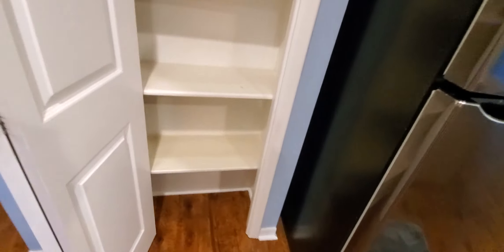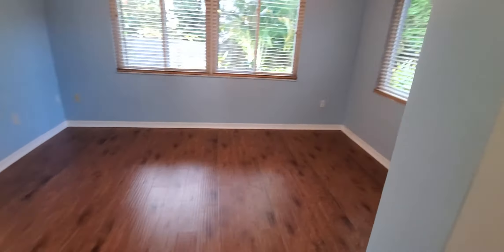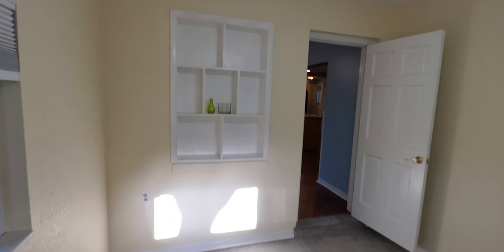And the one other thing I wanted to show is the closet pantry. Heading back, we have the bonus room. I love the bonus room — super spacious, light and bright at the back side of the home. It's a big room. You could use it as a kids zone, formal dining room, family room, home office — whatever you want to make it. This is the room that has the walk-in closet, which does still need to be built out. And then this is your third bedroom — brand new carpet, brand new baseboards, just changed out the flooring here. Every room has a ceiling fan. Beautiful custom niche that was put in back in the day. This room does have a step down.